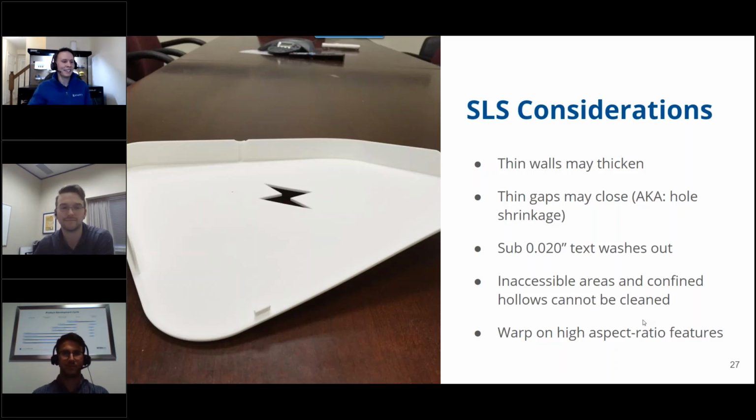So here are some considerations though, and this is probably the number one thing that I'll see: wow, SLS is great, let's build this part, and then, wait a second, what happened here? Long, broad, flat parts in SLS tend to have some warp to them. And that happens not when it's printing, but as it's cooling. When I melt material, it is melted in an expanded state. As it cools, it starts to contract a little bit, and there are stresses that are built in as it's cooling down. In SLS, I'm building my parts from bottom to top, and the top may be 25, 30 hours later. So if I have a long, broad part and I'm building it in a vertical orientation, or even in a horizontal orientation, which is for another reason, as that part's cooling down here a little bit, it doesn't even exist at the top, and you get some really interesting stresses that start to occur in the design.